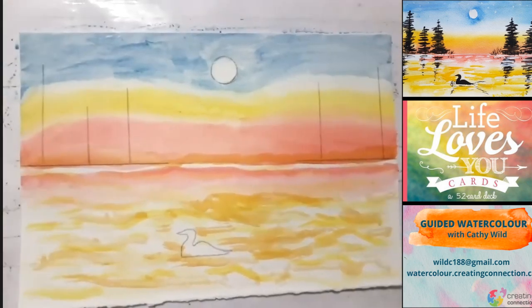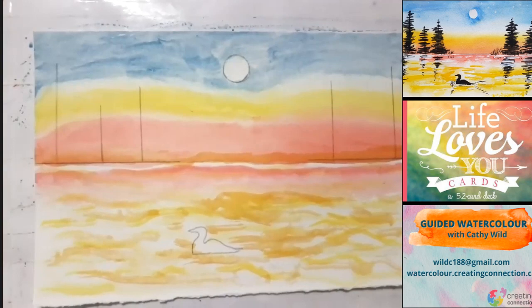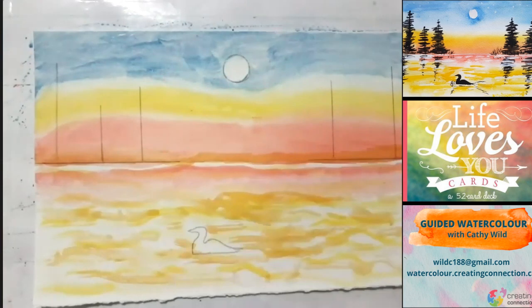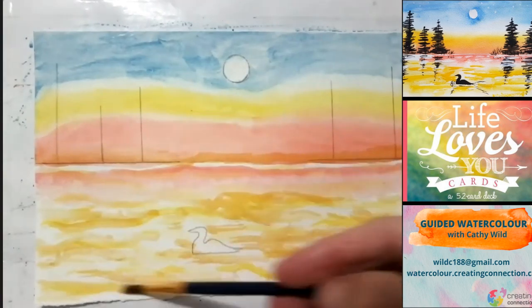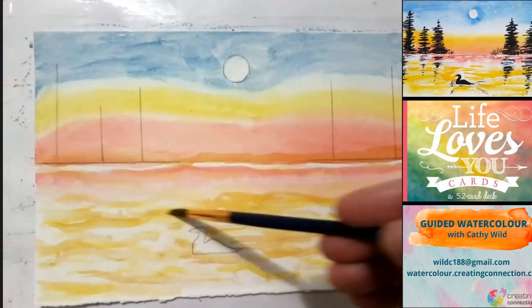And everyone's going to be a little bit different. Everyone's going to have a little bit different variety. You might have more ochre, you might have more yellow, you might have more or less white. And that's perfectly okay. That's your own personality, your own individuality coming out, which is encouraged.